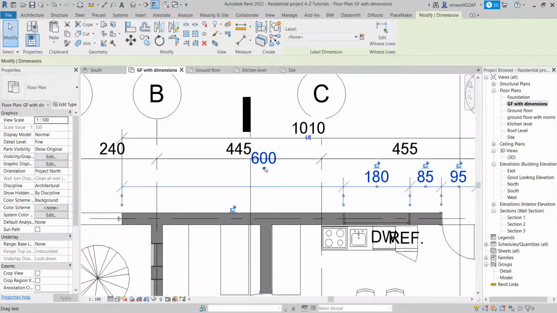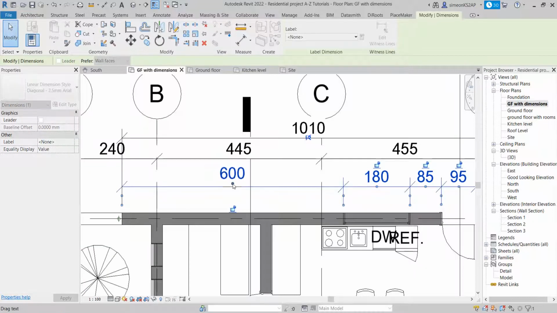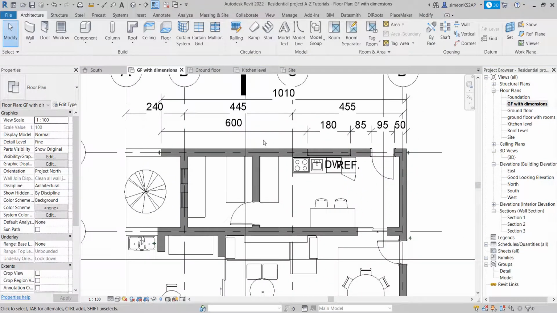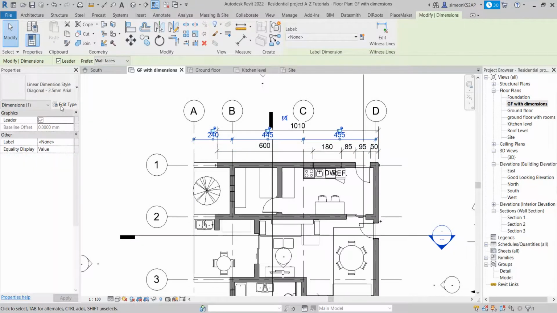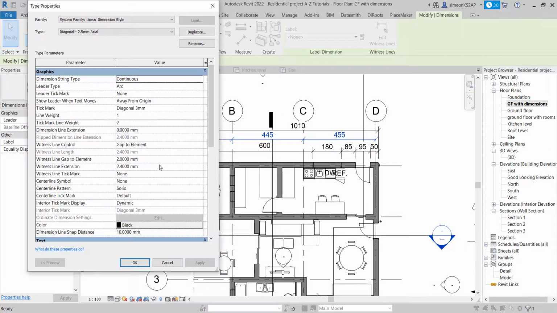Now, I'm going to place it back in its position, select this dimension and go to edit type. We have various types we can change here, such as the dimension tick mark.